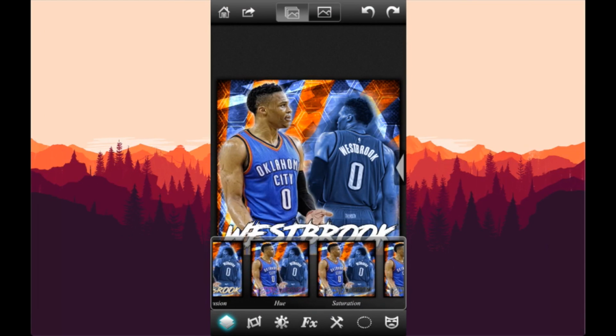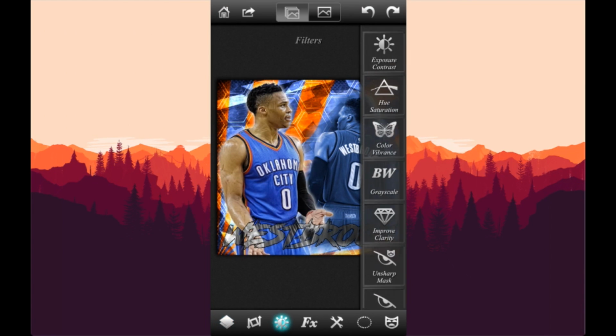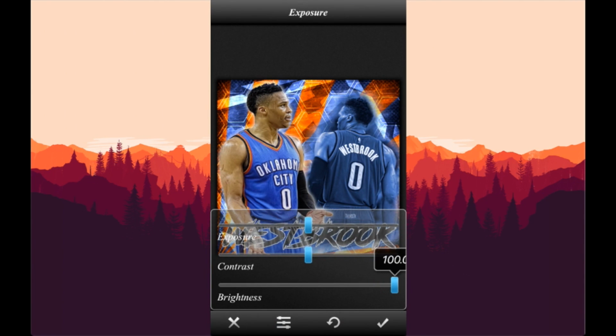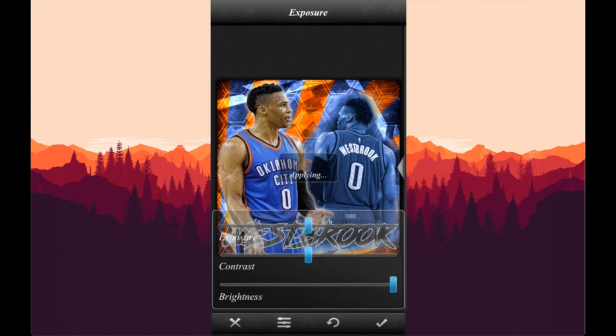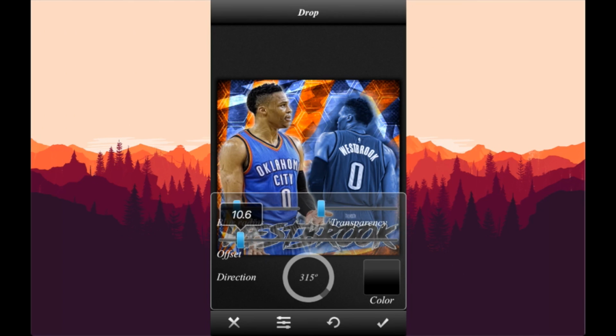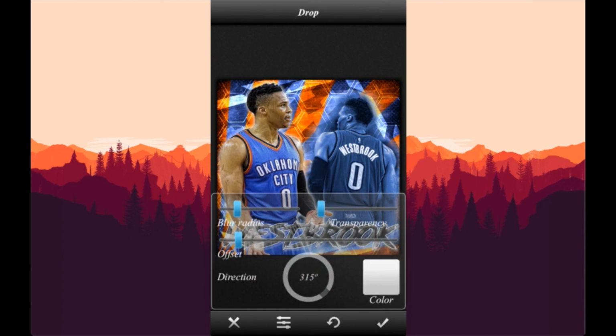I like to put it on saturation, and then the one that we only have the outline, usually I like to put the brightness all the way up, and then I like to do a drop shadow of whatever color. Usually white looks the best, and turn the blur radius down and really just tweak it a little bit.